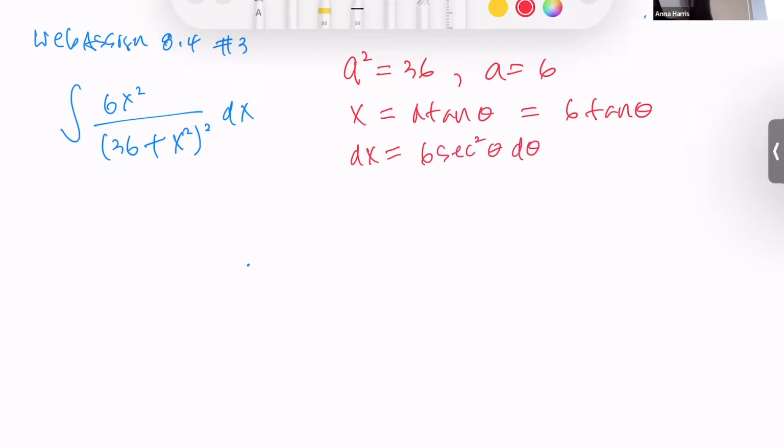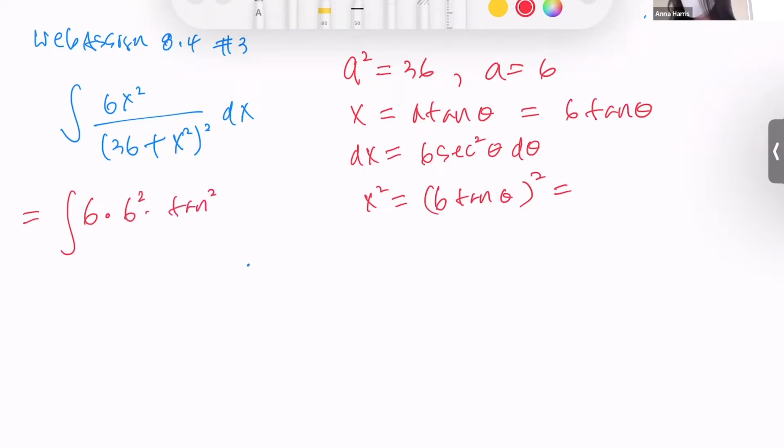All right, one more thing. I do have x squared. What is the x squared? Would it be then 6 tangent theta squared, which is the same as what? So I can say 36, or I can say 6 squared, whichever. So I'm gonna just rewrite it here. It's gonna be 6 times what? 6 squared times tangent squared theta. Okay. Excuse me, let me shut off the alarm. Okay, so this is the same as 6 squared times tangent squared theta.